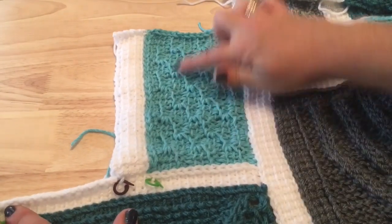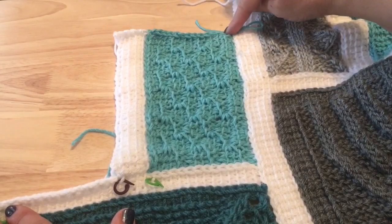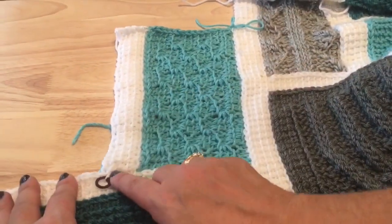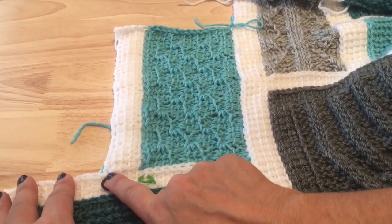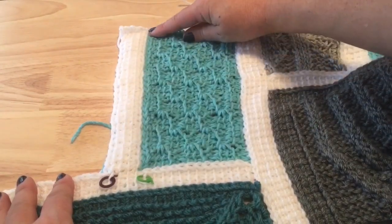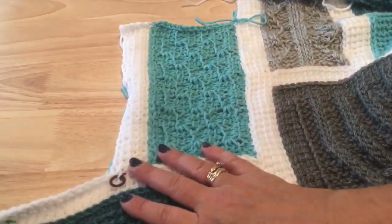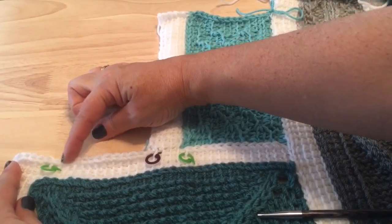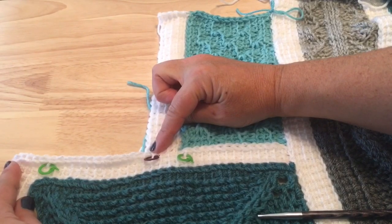So at the end of block 42, you'll work your bind off row to complete that. Then you'll come back down to the second marker, join in back of that loop, working over the bind off stitches, you'll pick up the four loops across and make our vertical line, the 27 rows up the side of block 42. Then for block 43, you will come down to this last marker here, join in back, pick up your 13 loops across, make your connection for 15 loops on the hook.